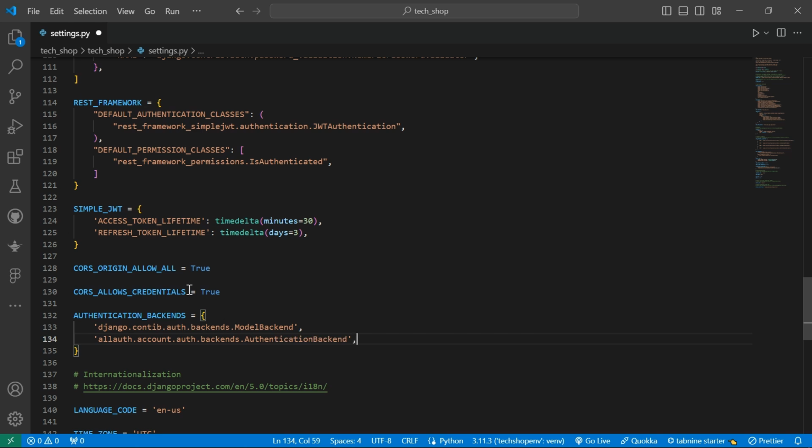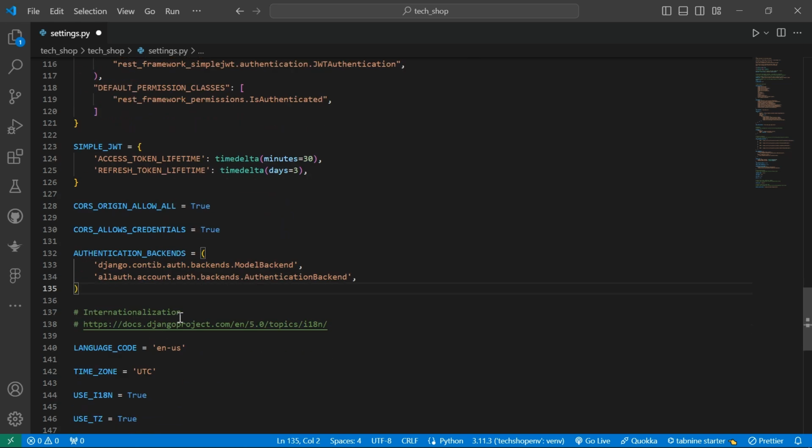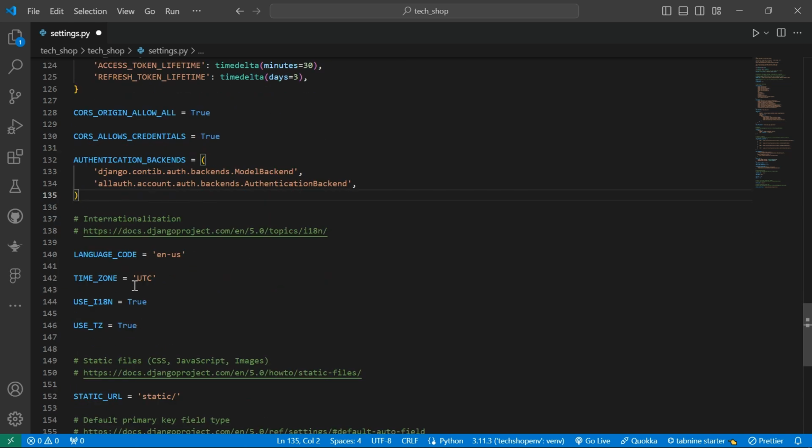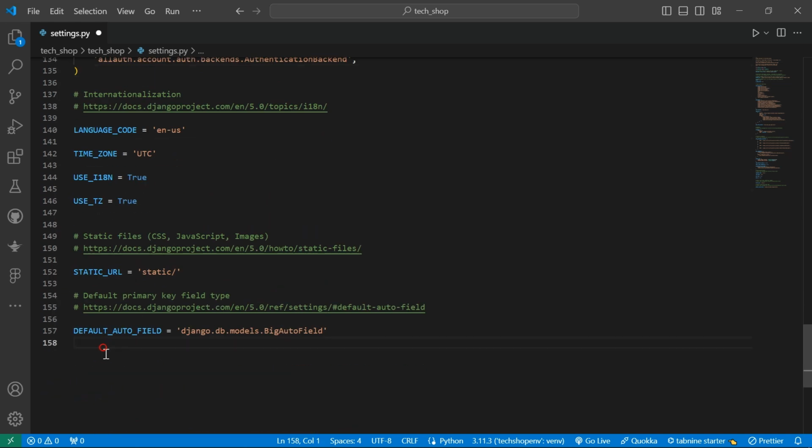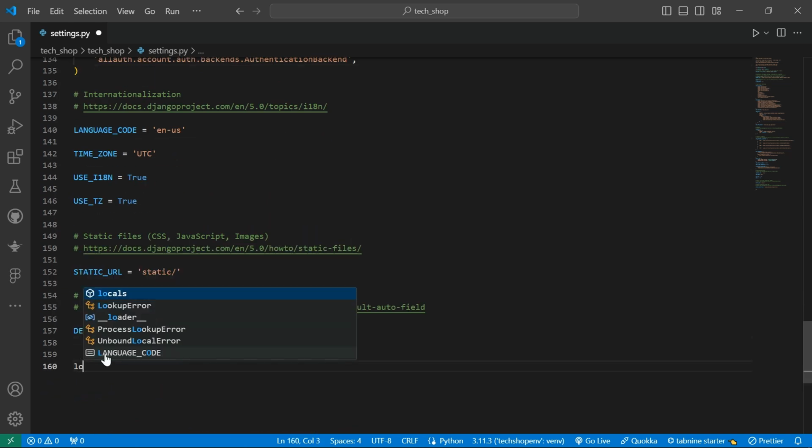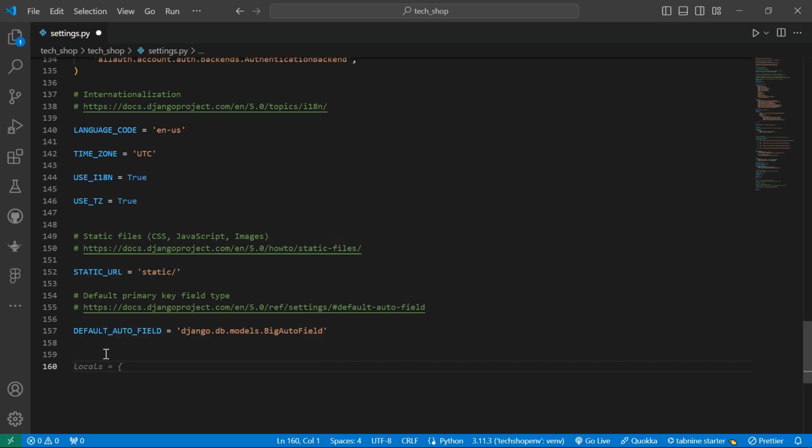Okay, but instead of making this a dict, let me use a dictionary. Sorry, let's use a tuple. Okay, so the next thing I'm going to set now is for my login and logout URL. I just want to set everything for my settings so that we'll just focus on building the API and also setting up the endpoints before we move over to the front end.